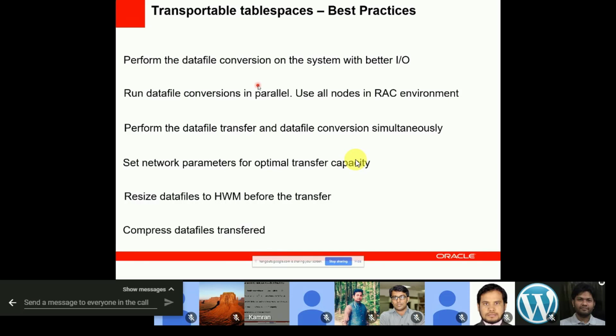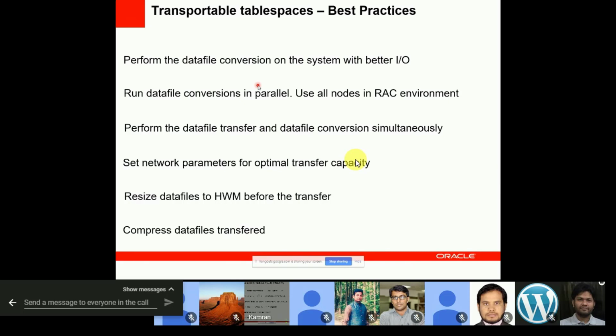If you have 8 gigabytes of RAM and one or two CPUs on your on-premise database, it would be better to move all your data files to the Oracle Cloud machine, add as much CPU and RAM as you want, perform the conversion, and then release the memory and CPU.